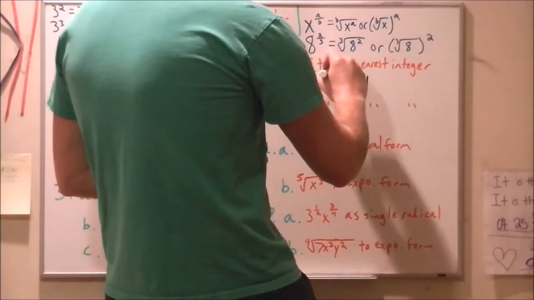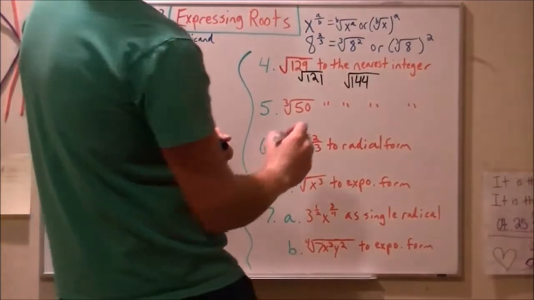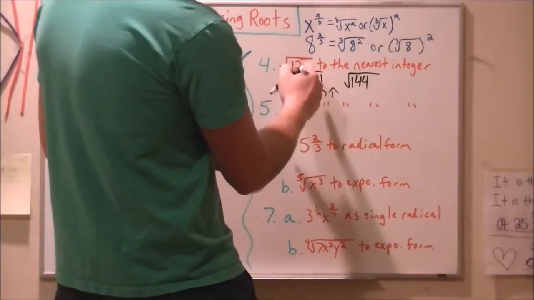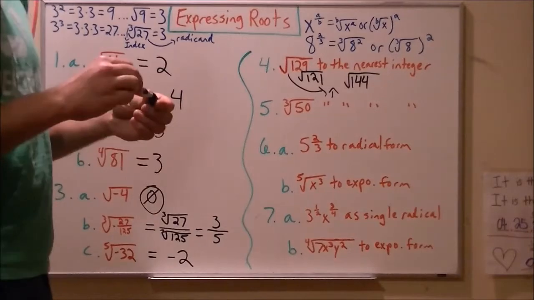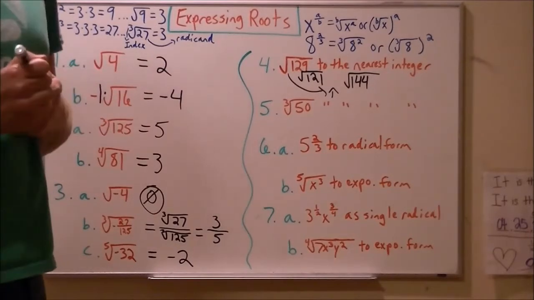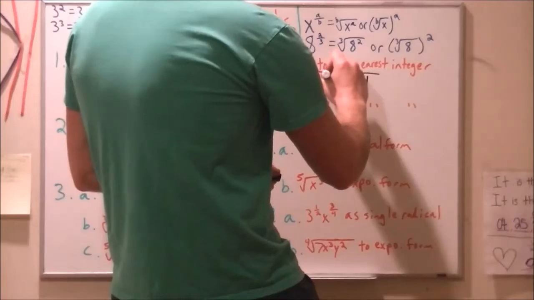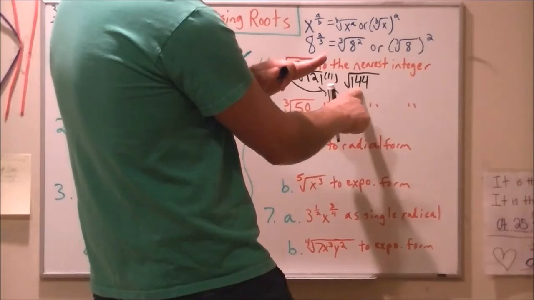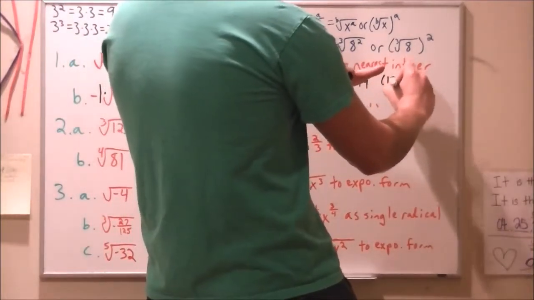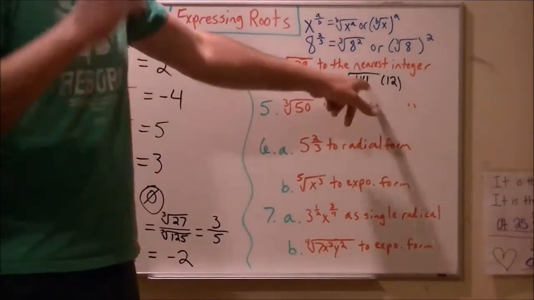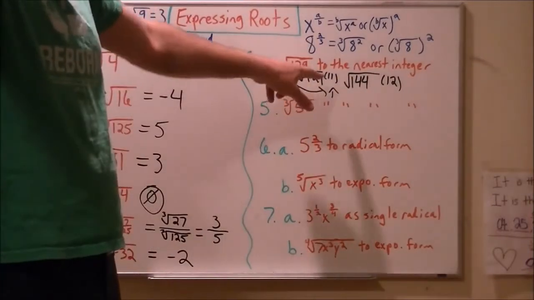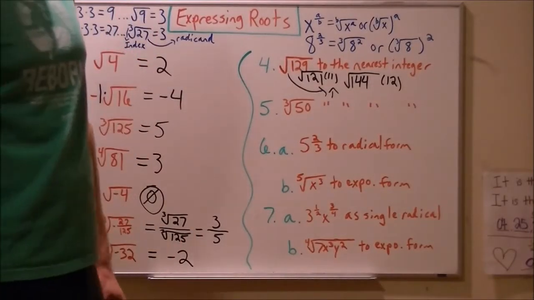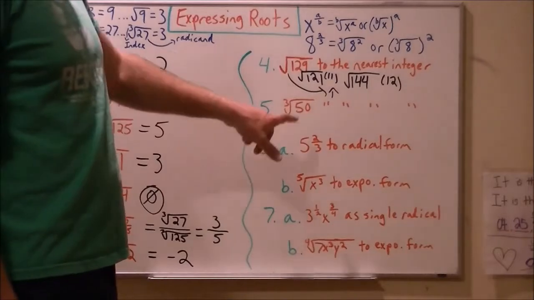Now if I were to take the square root of those two numbers, what number is going to fit right in the middle right there? That's this number. 129 goes between 121 and 144. So I know the square root of 121 is 11, and I know the square root of 144 is 12, because 11 times 11 is 121, 12 times 12 is 144. Then the square root of 129, which is between those two numbers, has to be between 11 and 12. But to which of these numbers is it closer?